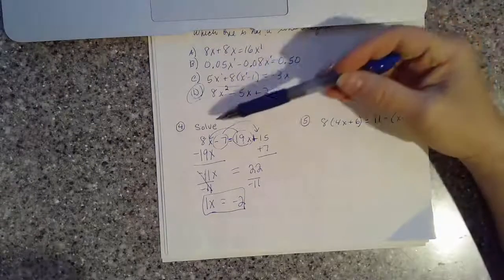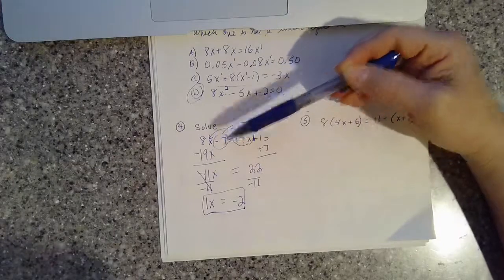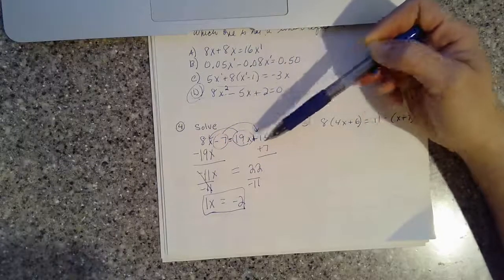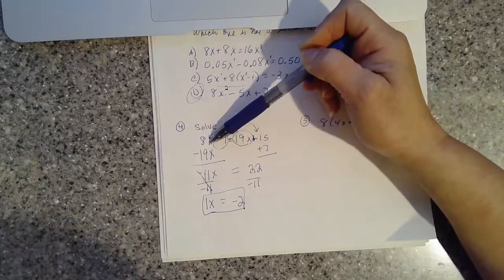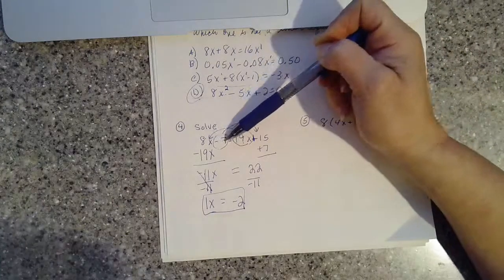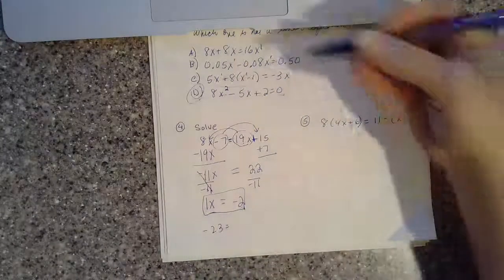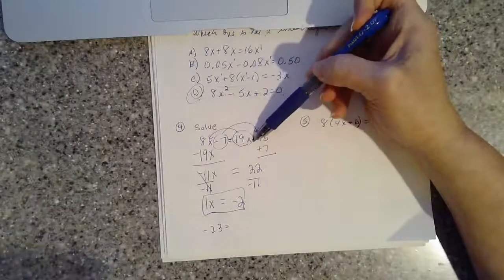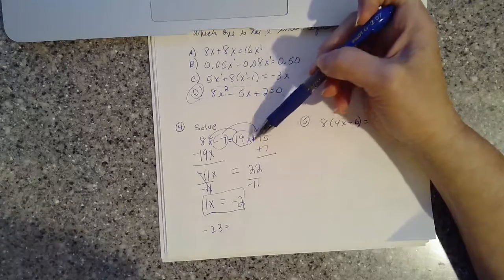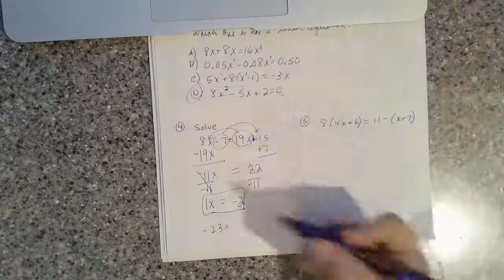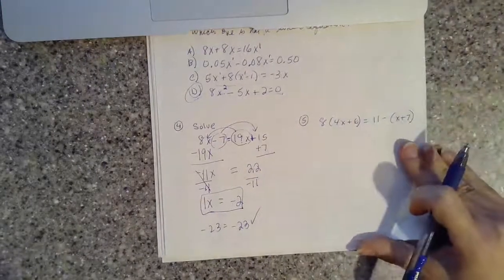We should check that answer back in the original problem. Is 8 times negative 2 minus 7 the same as 19 times negative 2 plus 15? Well, we can check that out. 8 times negative 2 would be negative 16, minus 7, that's negative 23 on the left side. And the other side is the same. 19 times negative 2, let's see, that'd be negative 38. Negative 38 plus 15 is negative 23. Check the calculator if you like, but yeah, that's it. So the two sides are equivalent. That's how you check to make sure your answer is okay.